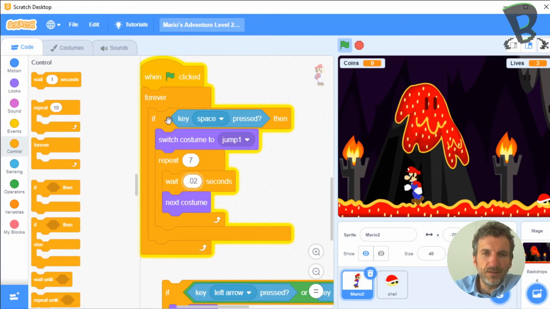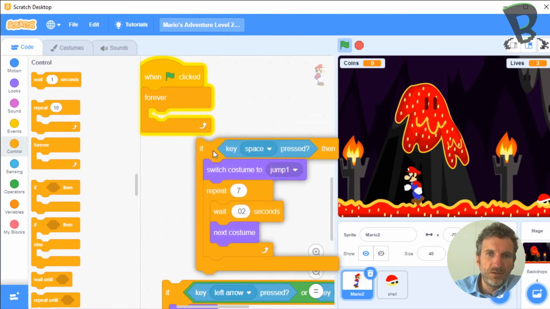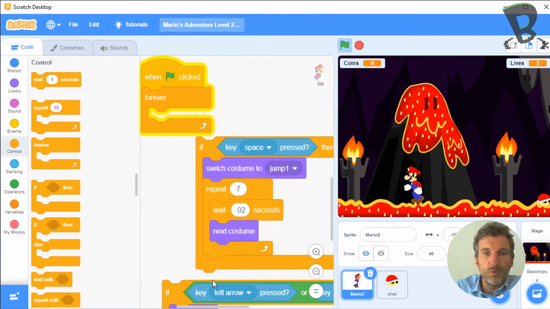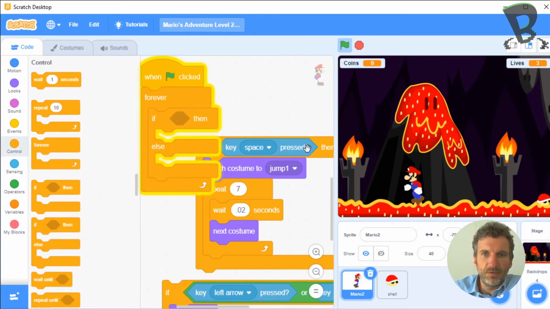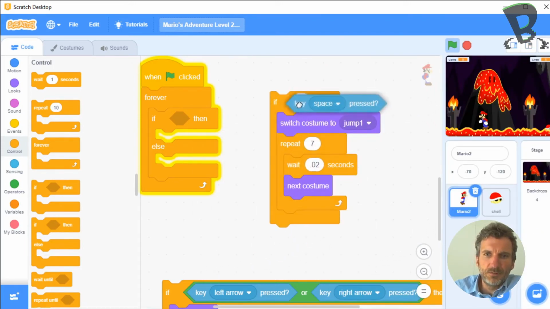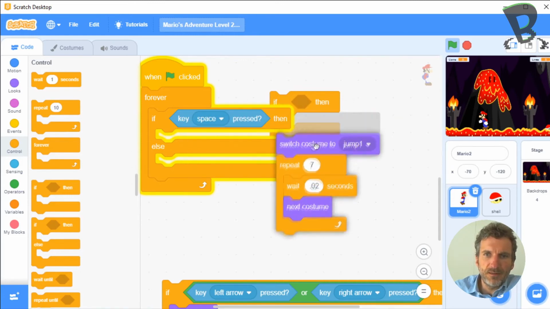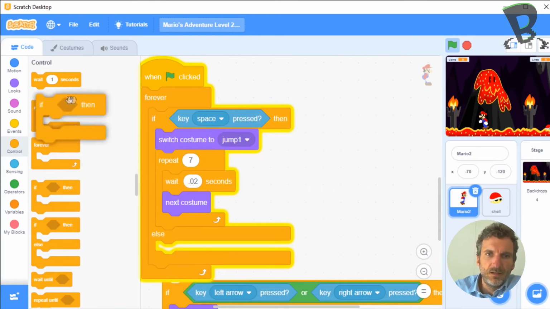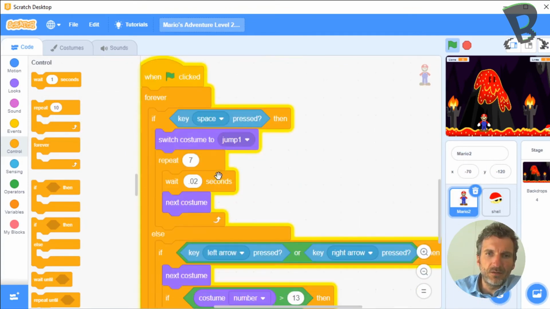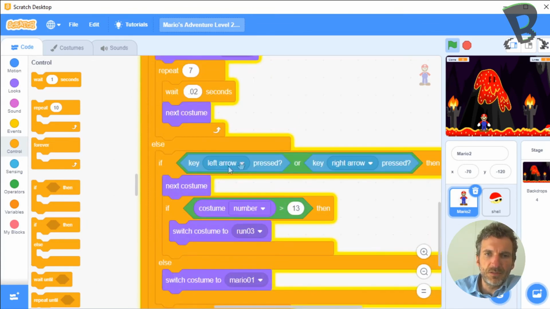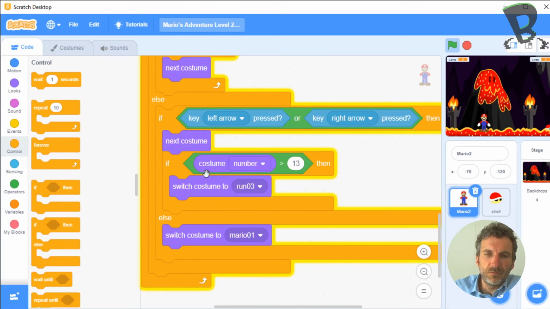So it's either going to be an if my space bar is being pressed, or my arrow keys are being pressed, or nothing. So I'm going to have to do this if then else structure instead. So I'm going to pull that off, and I'm going to make some more space for myself here. And I'm going to move things across. So if my spacebar is being pressed, then do all that stuff. Otherwise, do all the stuff that we had before in that else. So either we're pressing the spacebar and doing the jump sequence, or we're doing left and right arrow keys, in which case we're just cycling through the frames again, or we're standing still, which is the last option there.